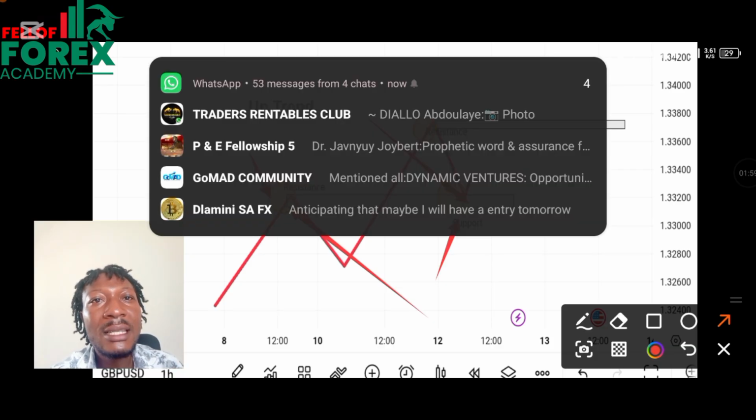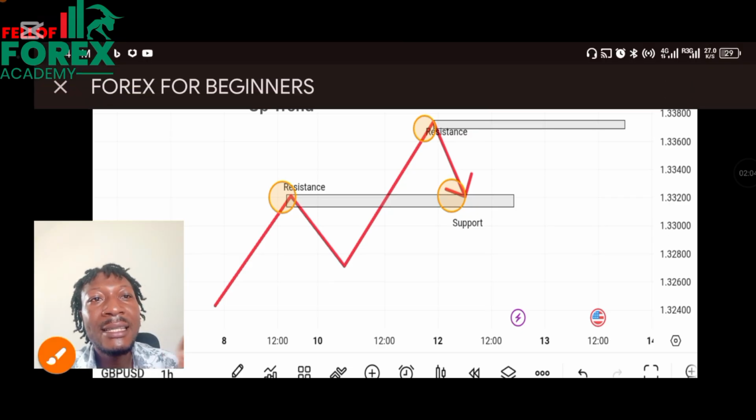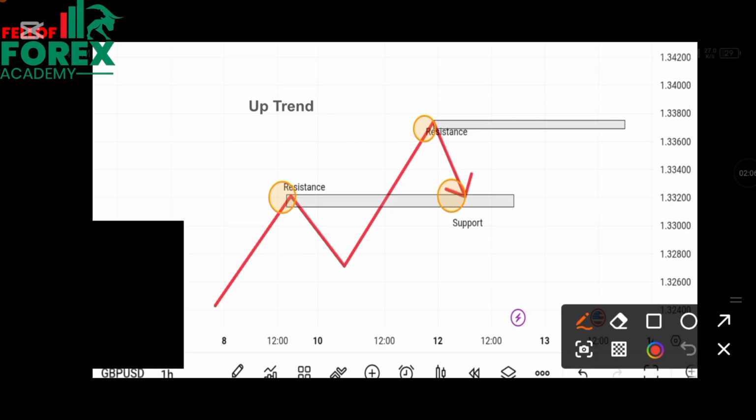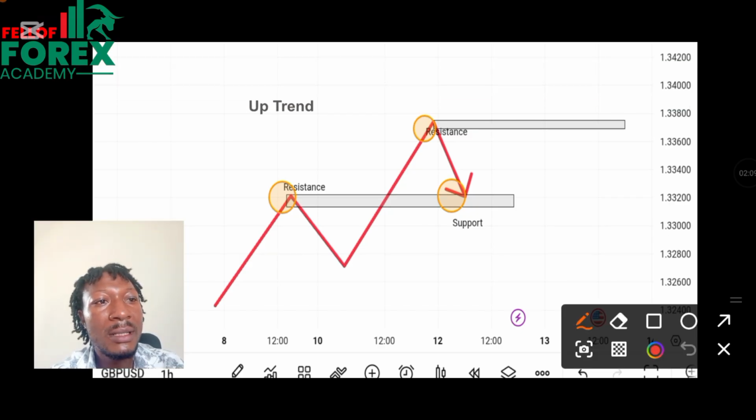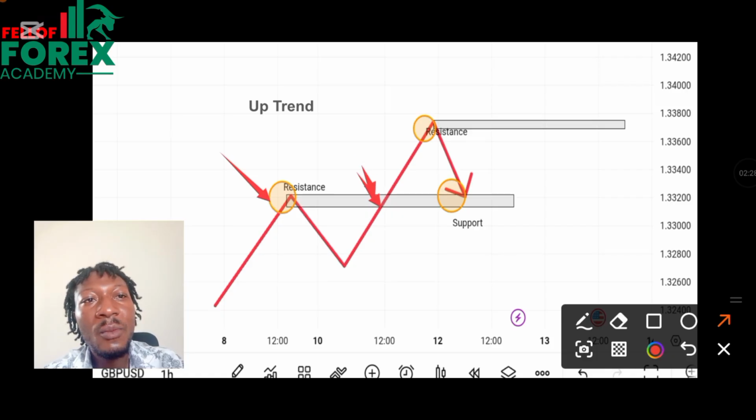This is actually an uptrend scenario where price is creating higher highs and higher lows, right? If you notice, this is where we usually consider a break of structure. But first you have to understand something. The last time price got to this point, what happened? Price bounced off that point and crashed. So this time around, it came with so much momentum and finally broke through the level.